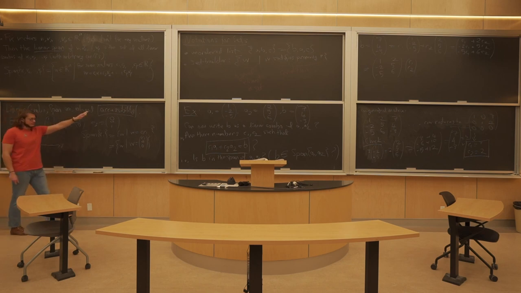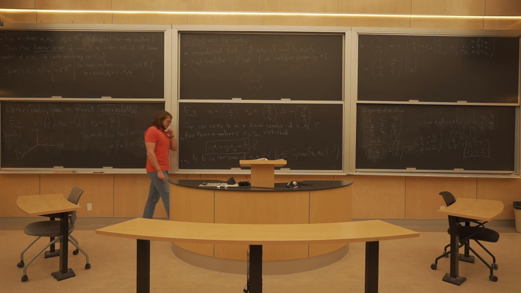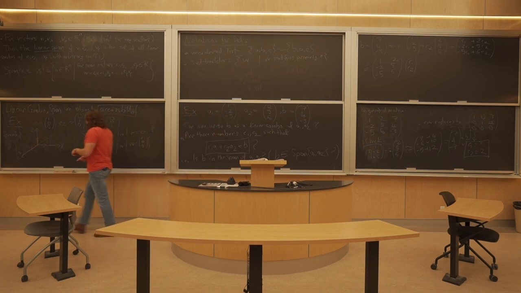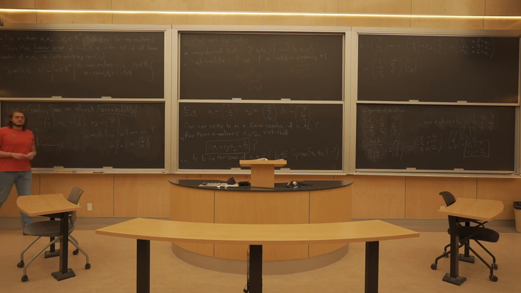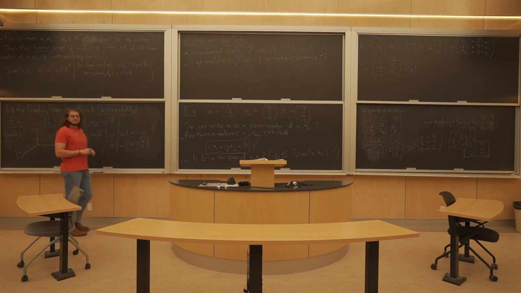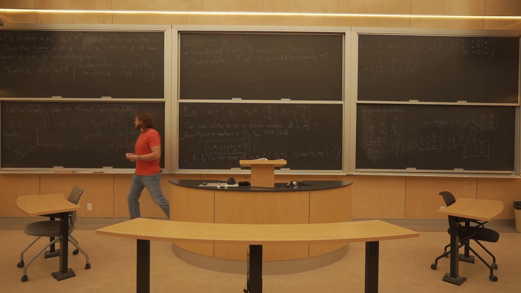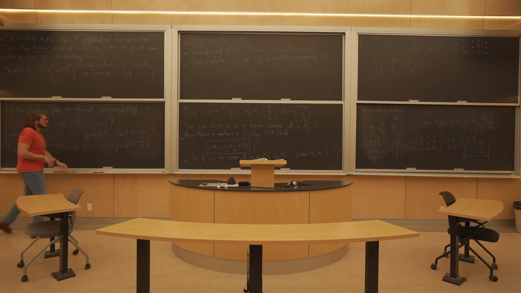Where does this accessibility come into play? Well, here's how I think about this. This line is also all the positions in three-dimensional space that I can reach using E1 and any scalar multiple of it. So that's sort of like my velocity. I can slow down or speed up, but I cannot change directions. All the places I can go using only this is the span. Okay? Does this make sense? It's sort of a more geometric, if you want, robotics type of understanding.